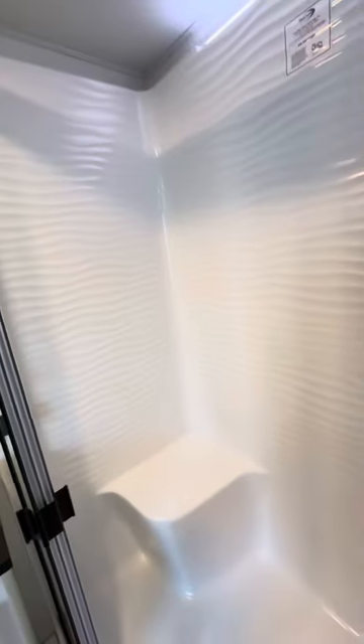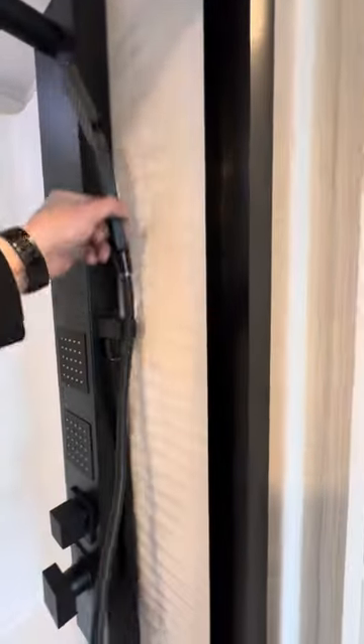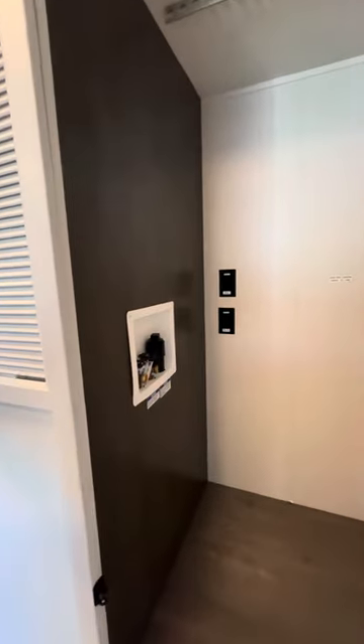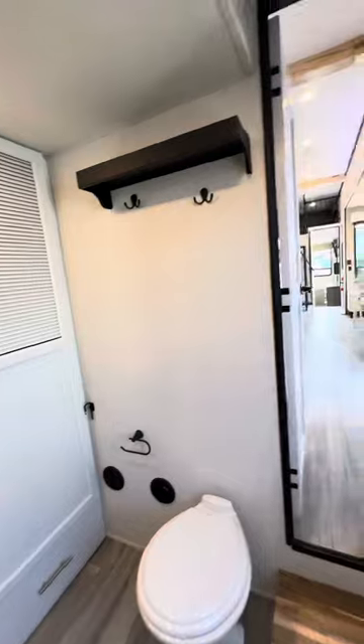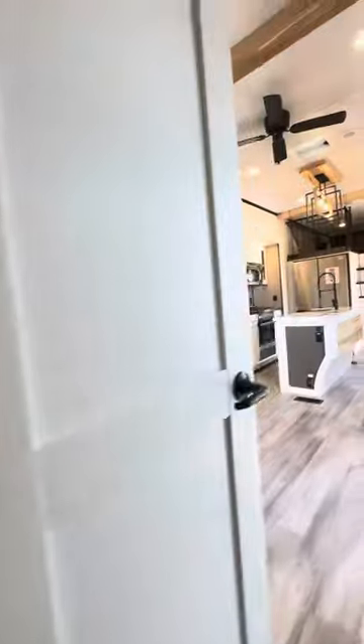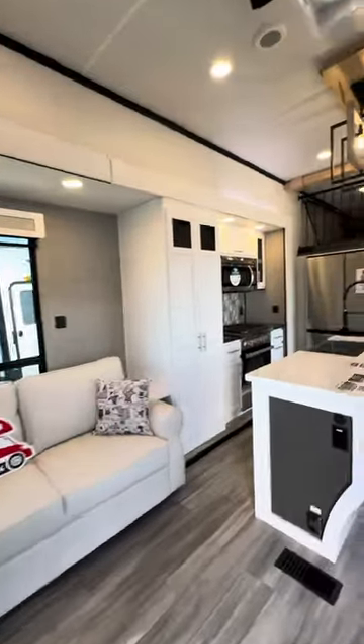You get a sit-down shower pad in here, just in case you want to shave your legs or sit down and relax. LED light up top. Look at that shower head — then you have two more that blow out right here, and one that you can use with a handle, just in case you want to reach those hard to reach spaces. It's a barn style sliding door — you can use this as a big huge closet, or it's washer and dryer ready. You can add a washer and dryer in this unit, in the bathroom, away from your bedroom so it's not going to be noisy. Porcelain toilet, hook right there, and a rack up there to hang stuff.